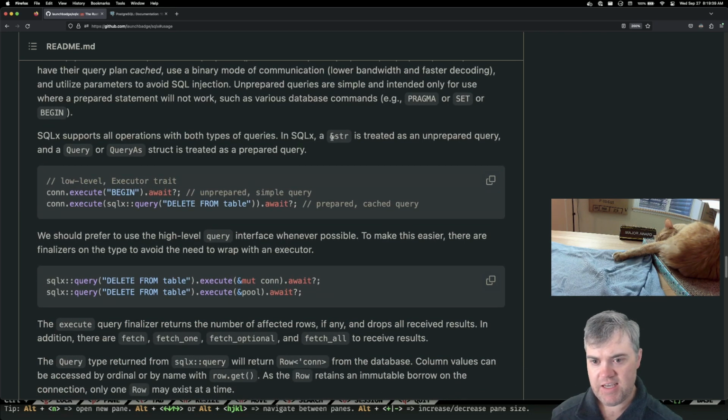Okay, in SQLx, a str is treated as an unprepared query, and query or query_as struct is treated as a prepared query. So this is con execute, begin, await. That's an unprepared simple query, prepared cached query.